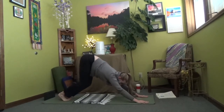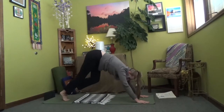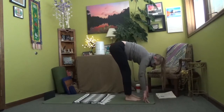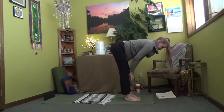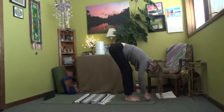Look towards your hands, bend your knees, start to walk forward, hop forward, whatever you're ready for in your practice. You might walk your hands back towards your feet a little if need be. We'll take an inhale and lift halfway, and an exhale to forward fold.